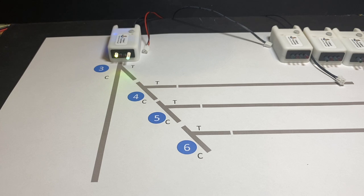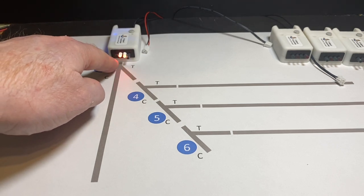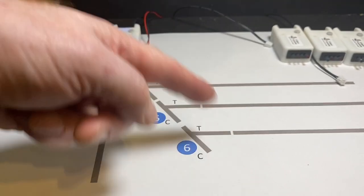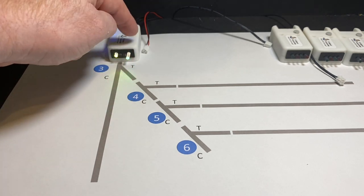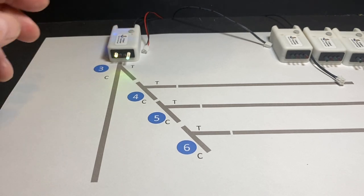And it flashes. And now when we change the signal, both lights go at the same time, okay? So that's what we want, because you're going to have the lights alternate all the way down the line, just one set of lights for each turnout, all right? So that's how we have that set up now. If you don't want to use the second lights here, you can set it and just turn the LEDs off by adjusting the brightness to 0. That's pretty straightforward. All right, so that's number 3. It's the main entry point, okay?